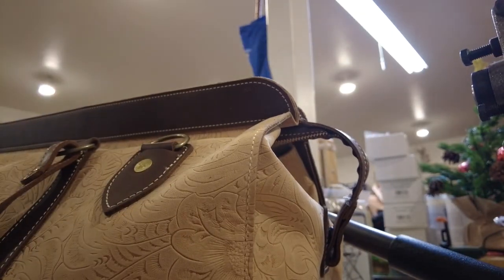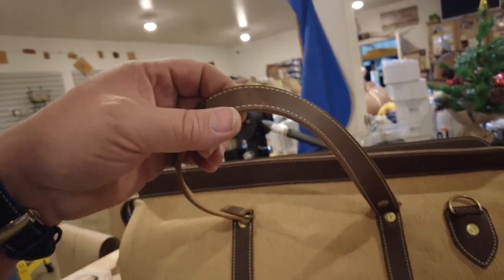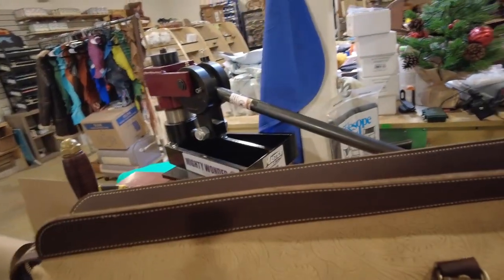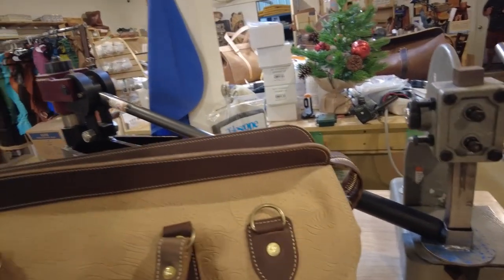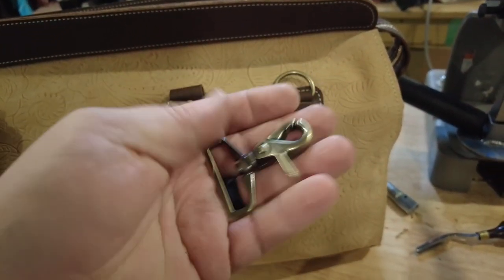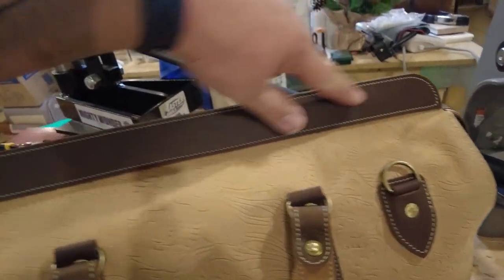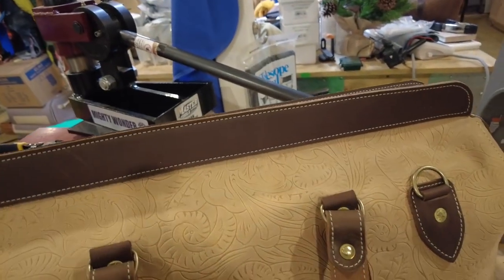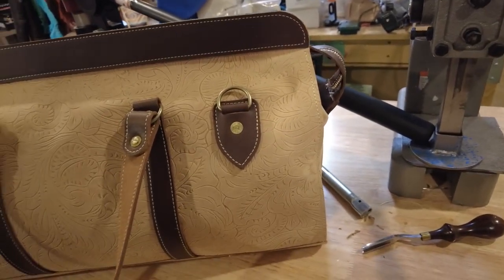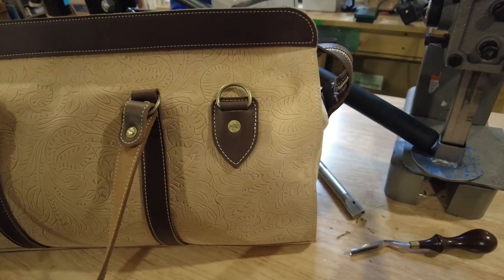So, shoulder strap. I'm going to do it just like I did my straps. I'm going to sew down the sides of it. I'm going to rivet my swivel snaps onto the ends of it. It's going to be 1.5 inches wide. The reason it's 1.5 inches wide is because on the original pattern, this tooled piece was 1.5 inches wide. So it would all match. It would all be tooled. This one's not tooled, but I'm still sticking with the same theme. And I already have this hardware purchased for it.